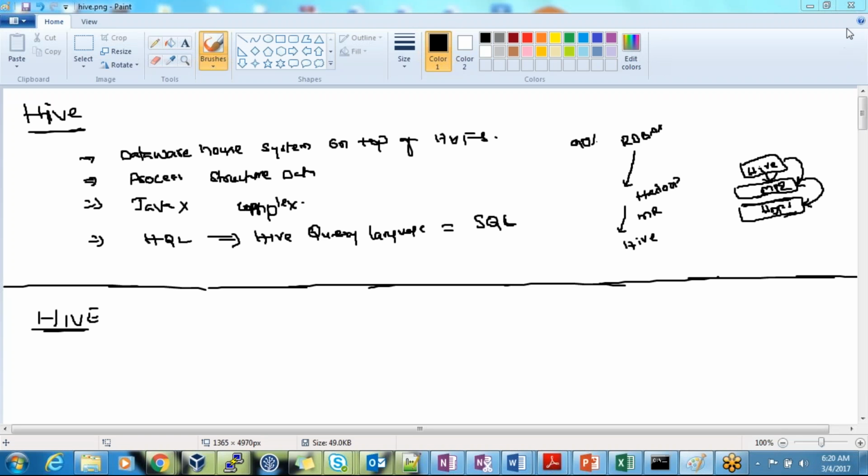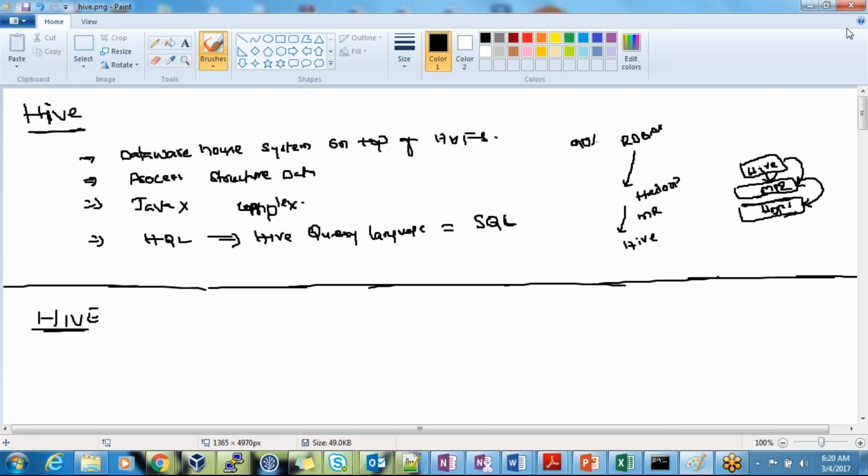Using MapReduce code, right? To write a MapReduce code, we have to write a bigger Java code. Let's assume that I'm getting some data in the structured form, and I do not have Java knowledgeable people, and I have people who came from a SQL background. So I should be able to manage with them.